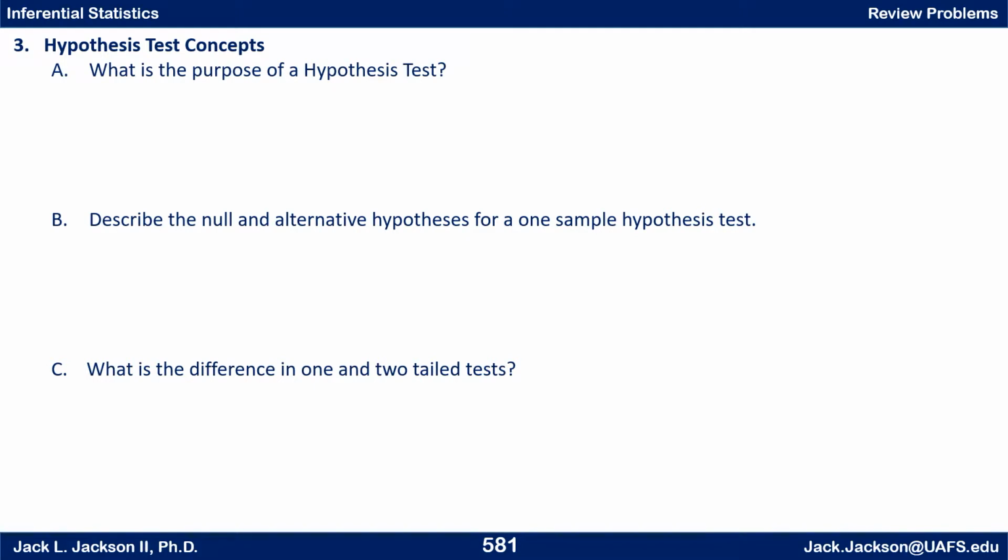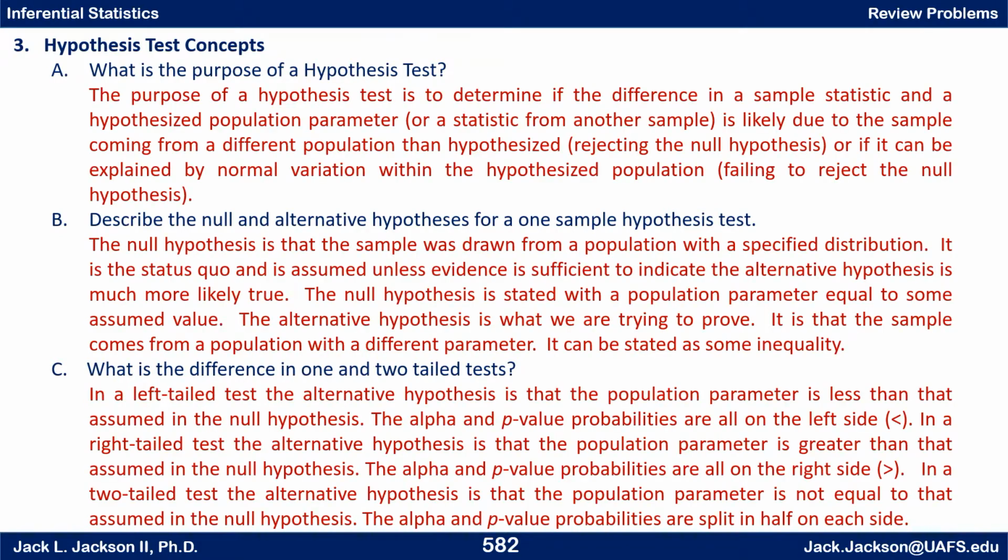All right, how about some concepts about hypothesis tests? What is the purpose of a hypothesis test? Describe the null and alternative hypothesis for a one-sample hypothesis test. And what is the difference in one- and two-tailed tests? Press pause now, see if you can write out answers in a little short paragraph for each of these. Okay, well, let's see how you did.